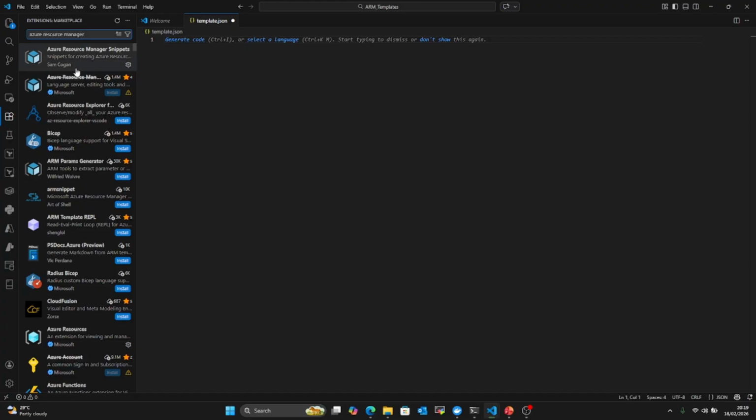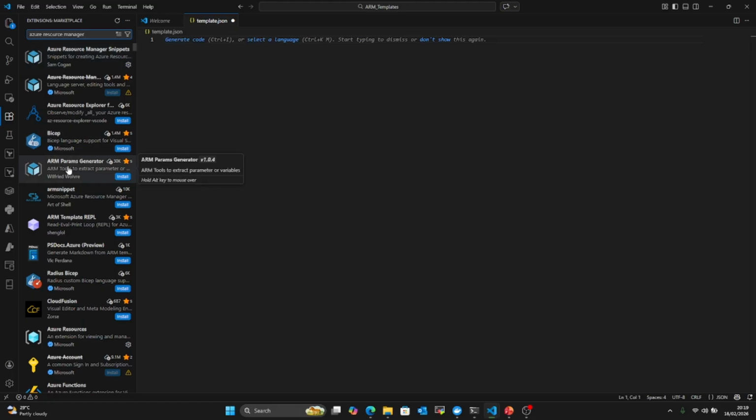However, this top one by Sam Cogan, yes, you can install it, right? It's similar. It's not the same as the official one from Microsoft, but at least it's similar. I don't want to try so many, but I think I installed this one, and it works fine.